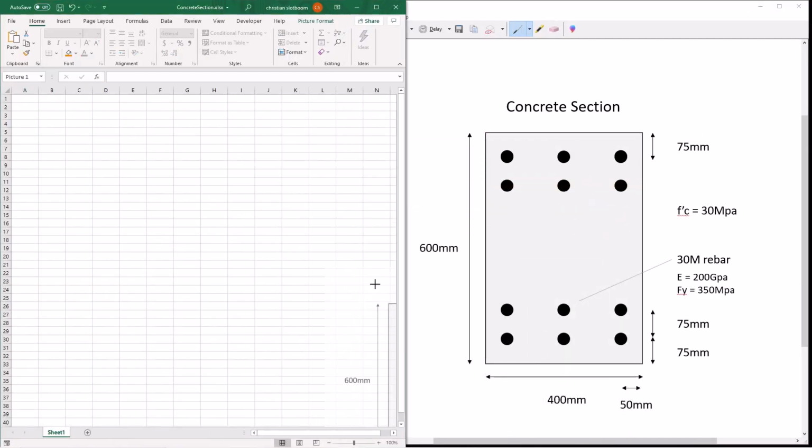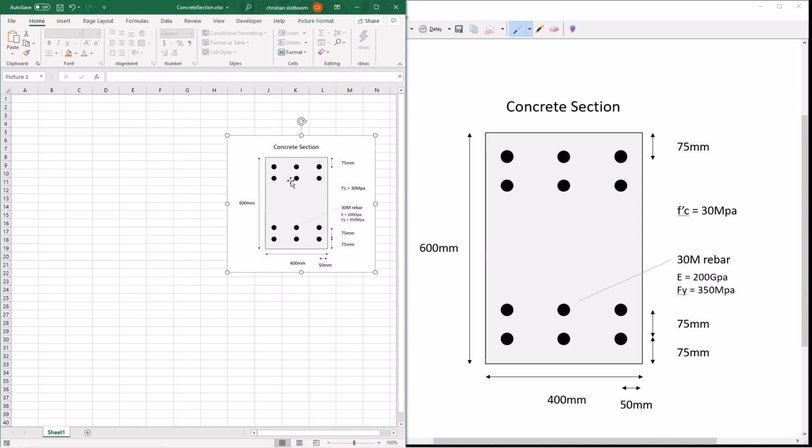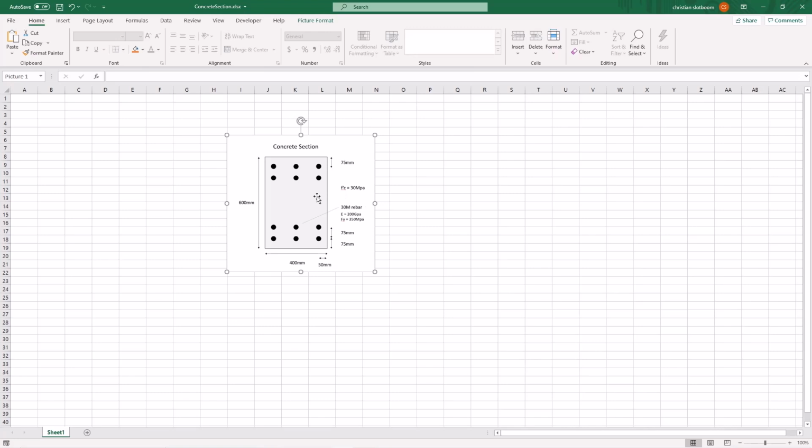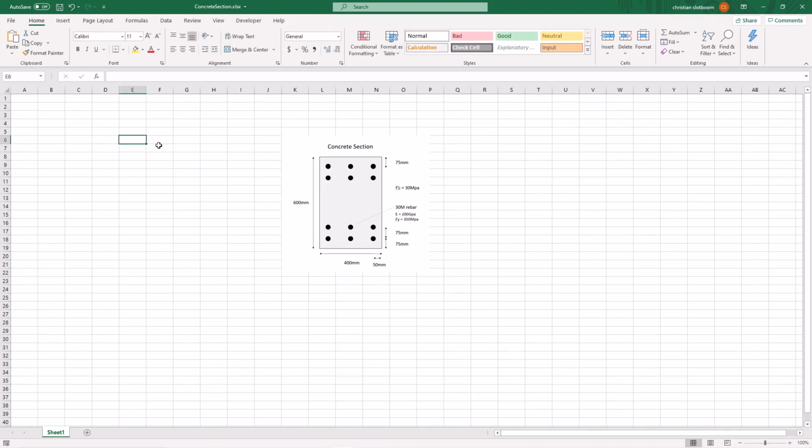The reason I like doing this in Excel is because it's really convenient to have the visual information and the geometric information stored in the same place. When we think about what we need to do to define the section, we need the Z, Y coordinate for each of the rebars in the model. It's a little bit easier for the concrete because it's just one rectangle, so we can define it all at once. But for the rebar sections, we are going to need the actual coordinates. So let's get those. Say Y coordinates. Recall that Y is upwards in the local axis and Z is X, or side to side, in the local axis. So we'll say X coords.